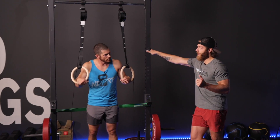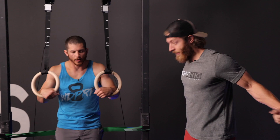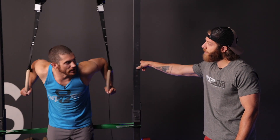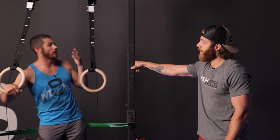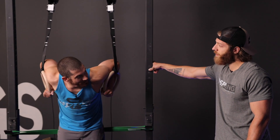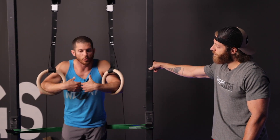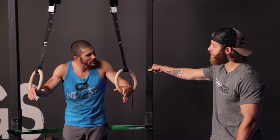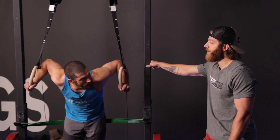Why do you think your default is to go wide? Is it from any form of training you're doing? A lot of people, when it comes to the transition, think the rings are in the way and want them to go around their body. With bar muscle-ups, your body is going around the bar — you can't go through it. With rings, what's really unique is as you pull up, you can go through the rings. They're on straps, they can turn, they can be close, and then boom — the door opens. If you come from a background of bar muscle-ups or haven't done many ring dips, a lot of times people want to go really wide, and then you're out there and no one finishes their muscle-up from out there.